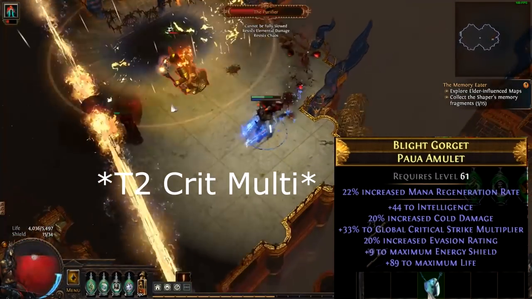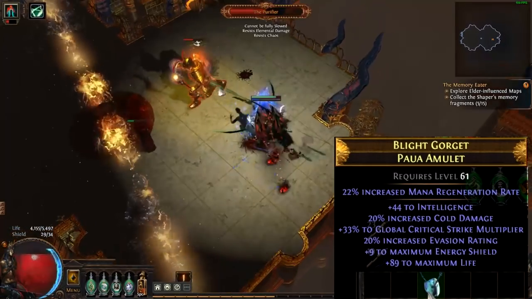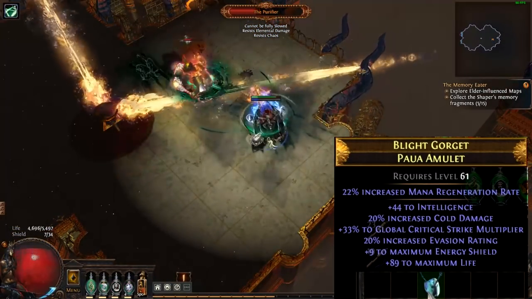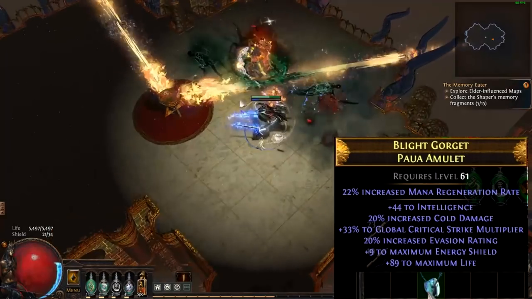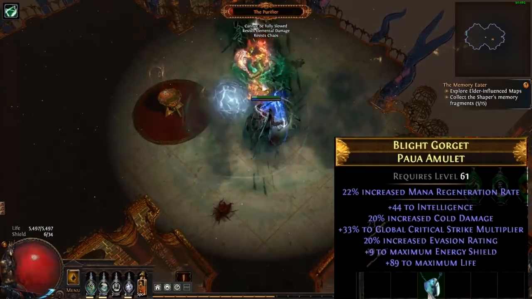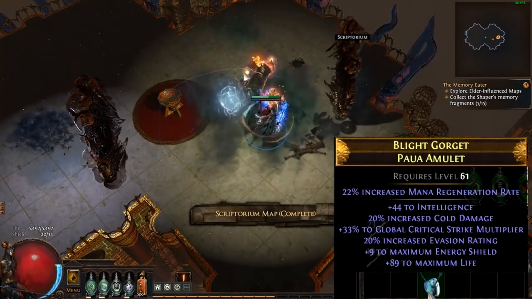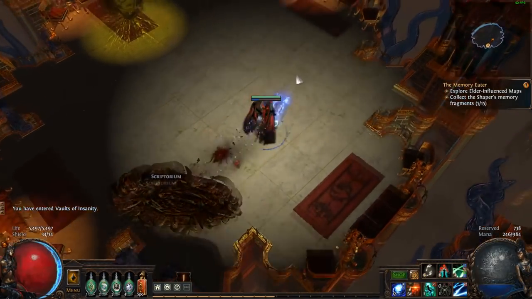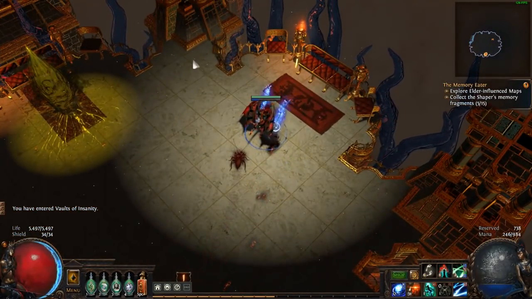It also has tier 1 crit multi, it's got tier 1 evasion percent, and it's got tier 1 life. So this amulet, it doesn't really give me the most damage in the world, but it does allow me to save a skill point on the tree by giving me 44 intellect. And it also helps me cap my evasion at 45,000 by increasing it by 20%.